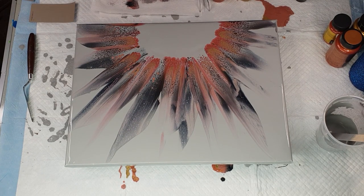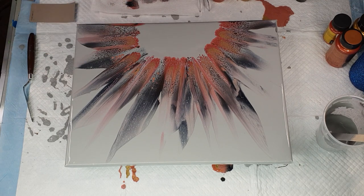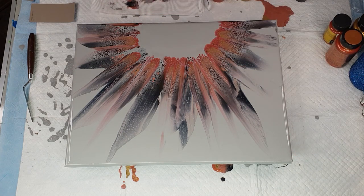So when I do these swipes, I'm actually not putting a lot of pressure down. I'm kind of just letting it float and glide over. I need to do this. This part's going to be a challenge.